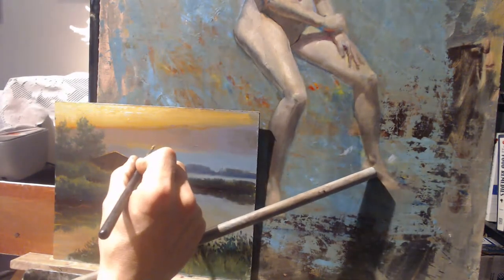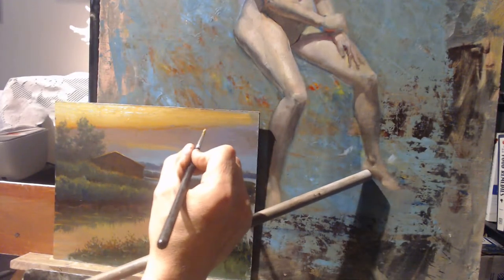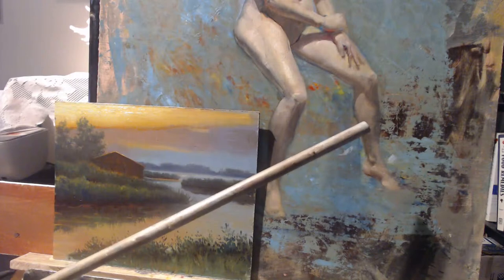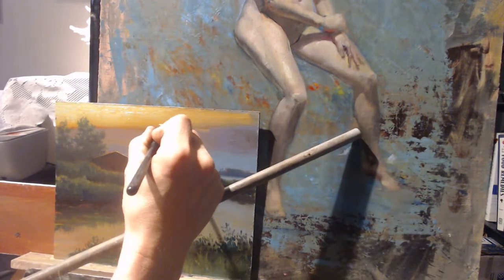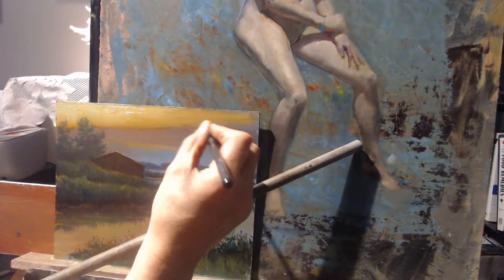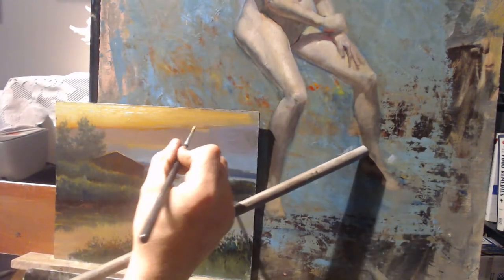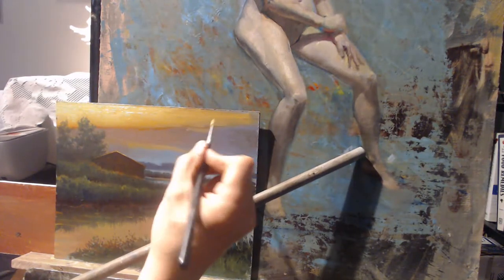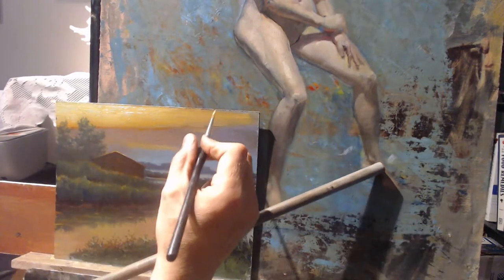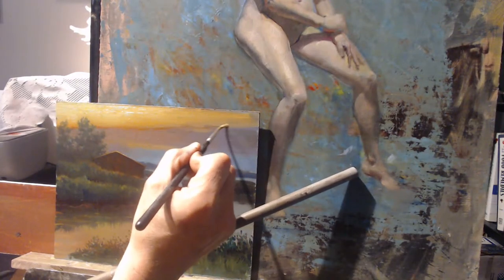At some point you have to be done, or else you really got to make sure this painting is worth it to justify working on it to the end of time. Sometimes you have a really serious project, or maybe you have a really picky client. I definitely know how that goes. And you're going to work on it for a very long time, even though that next brushstroke is going to be less impactful. And so I think I'm getting close to the point where I have to really consider whether that next little nitpick is worth it. Is it going to improve the enjoyment of the painting? And if the answer is no, then I'd just call it and be done.